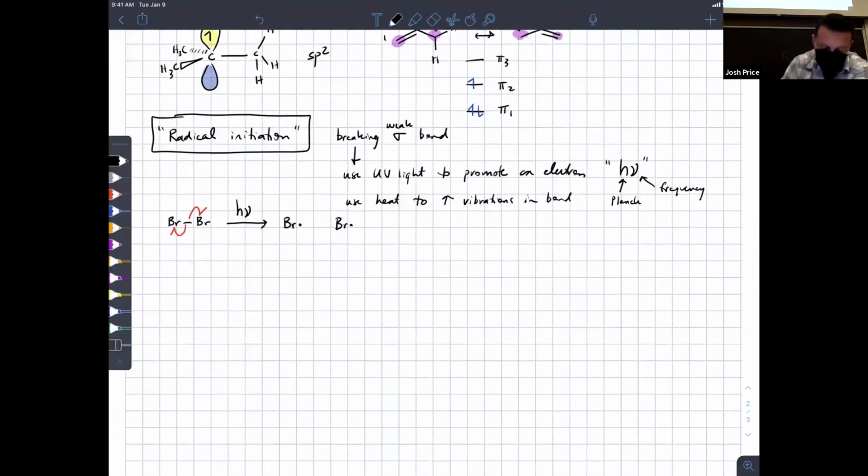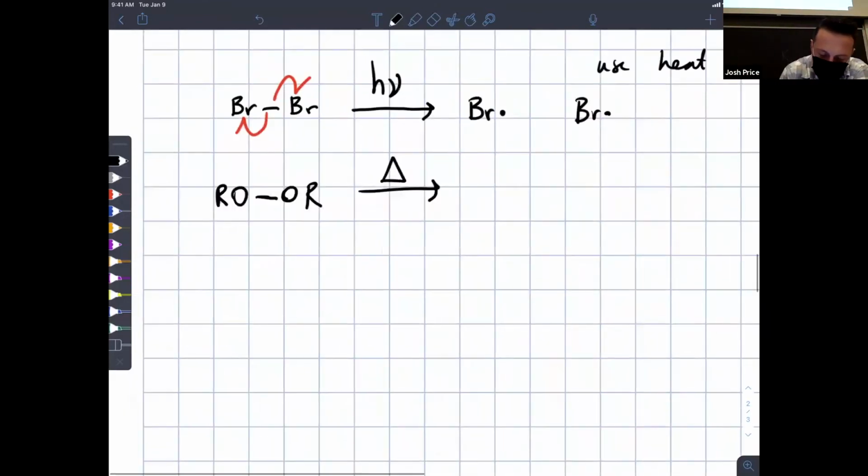You can also do this with heat, and there are a class of molecules called peroxides, where the R group is hydrogen or some hydrocarbon. The oxygen-oxygen sigma bond is also weak. Instead of writing "add heat," organic chemists will use the Greek letter delta, which looks maybe to them like a fire if they squint at it. Adding the heat takes the bond vibration and makes it happen to a larger extent. And if you get the two atoms far enough away from each other, the bond breaks, the spring snaps, and they each go away with an electron. We'll draw arrows for that in this fashion.